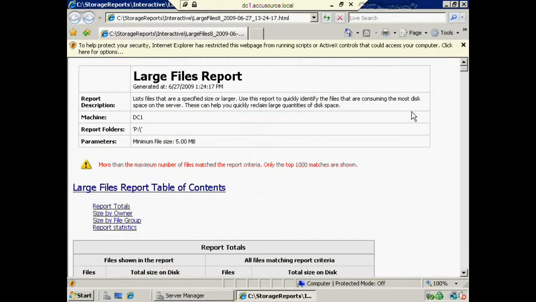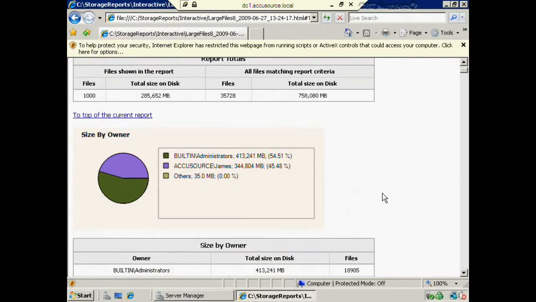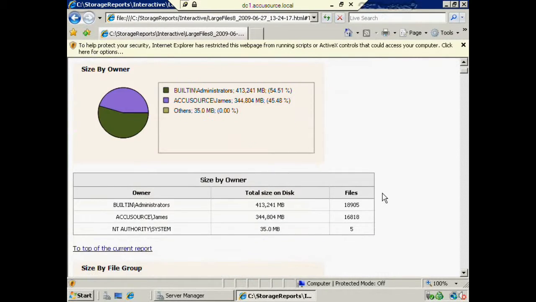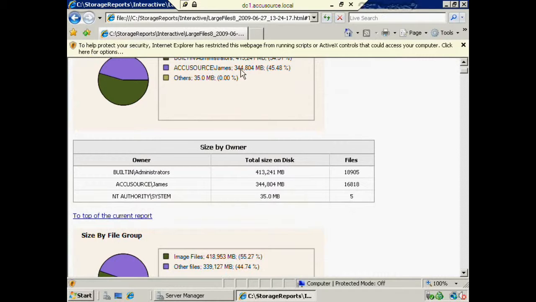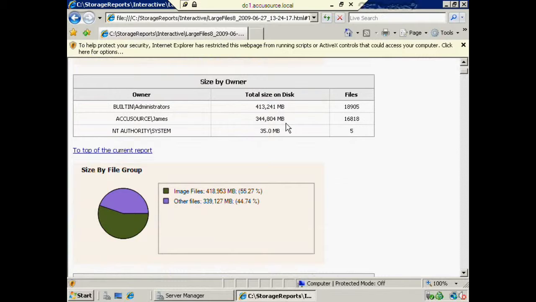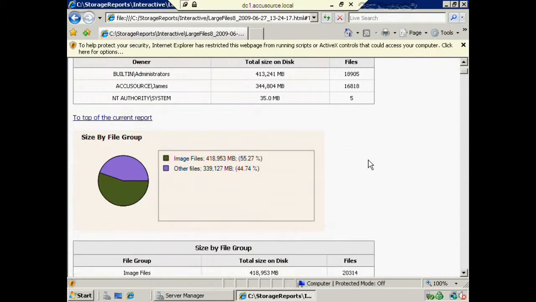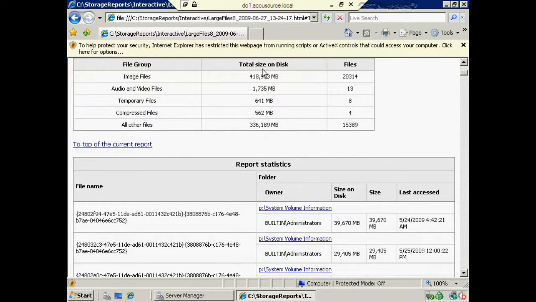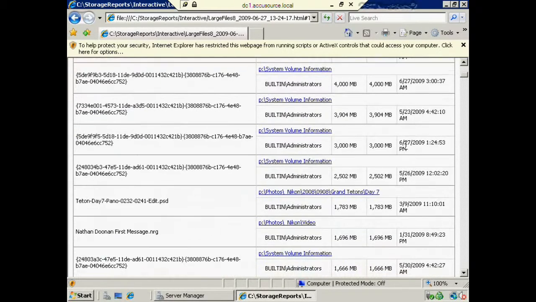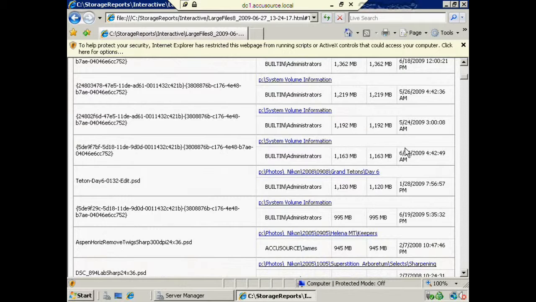Okay, and then after that report is completed generating, it gives me this item here, and this has got a bevy of information, a whole bunch of stuff in here that's really very useful. It tells me which user is using how much of the storage space, for example. Again, size by owner here, so I can see who's using the most. I'm really the only one that has permissions on this particular drive, so it stands to reason that I'll have probably one of the most. And then we can see what types of different files we have here as well. Very useful information there. We can see a number of other things here as well in terms of like what the largest files themselves are.